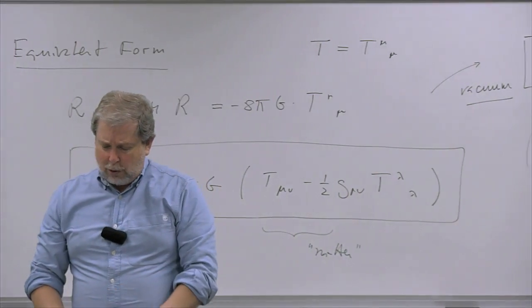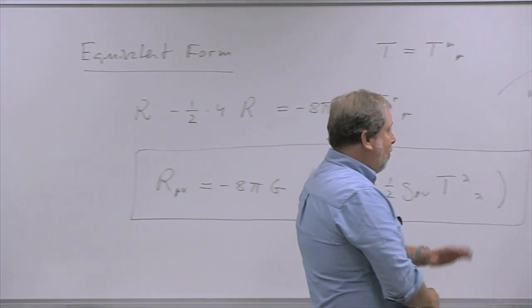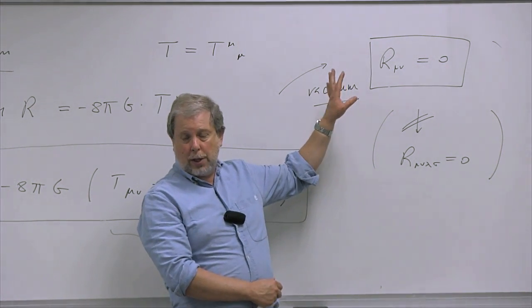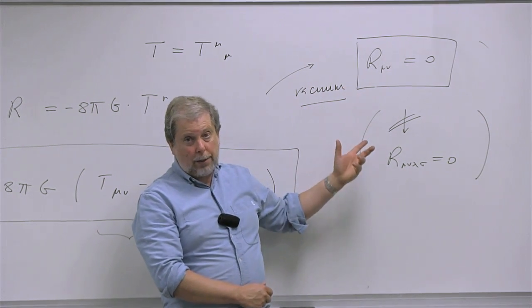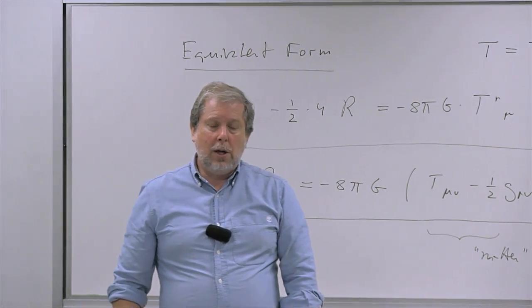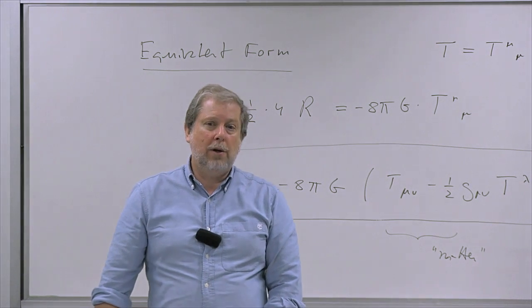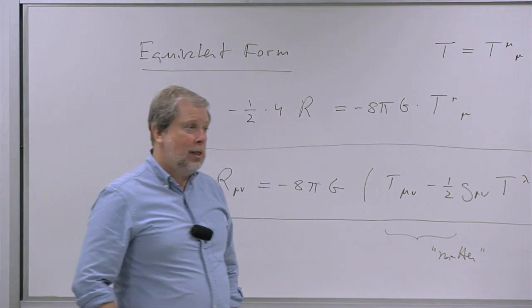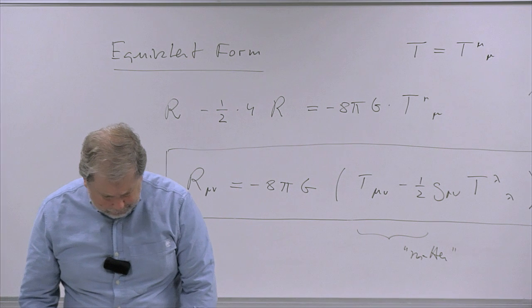It tells us that the fact that Ricci is 0 does not imply that the Riemann tensor is 0. So one can in fact verify that, for example, for a static solution of the field equation, like the Schwarzschild solution, you in fact have that this is identically 0, but this one is not, right? So the fact that the Ricci tensor is 0 does not say that there is no gravitational field. You can have a gravitational field even though R mu nu is 0. The constraint of the field equation is that R mu nu is 0, but that does not imply that you can't have a traveling wave somewhere.